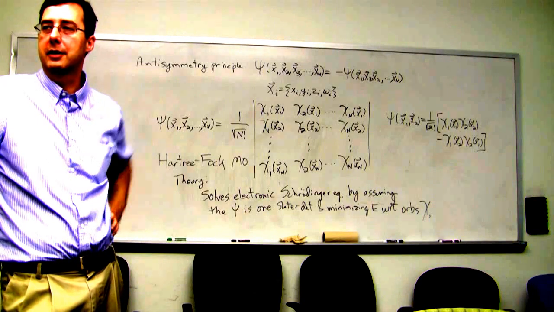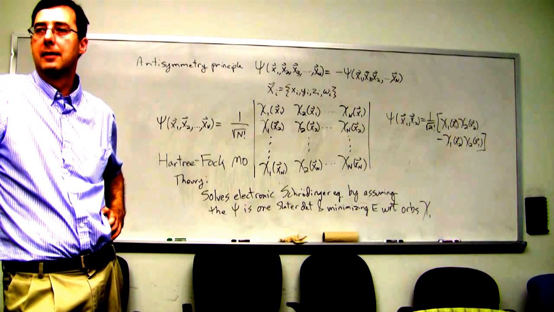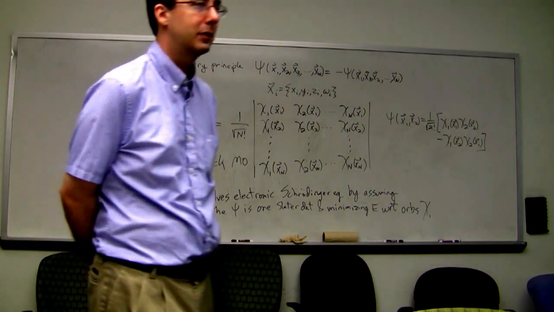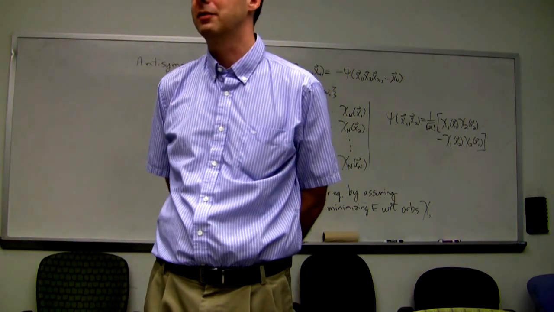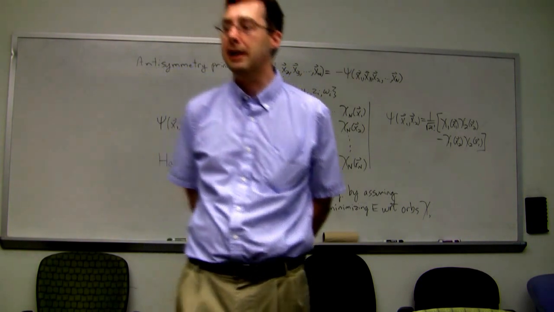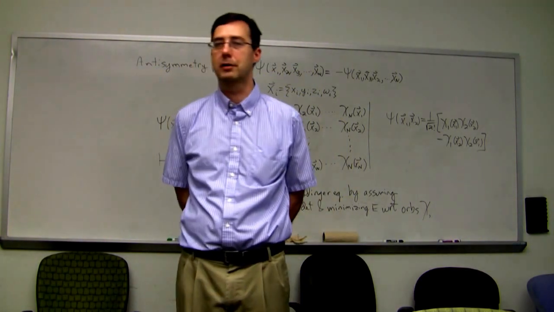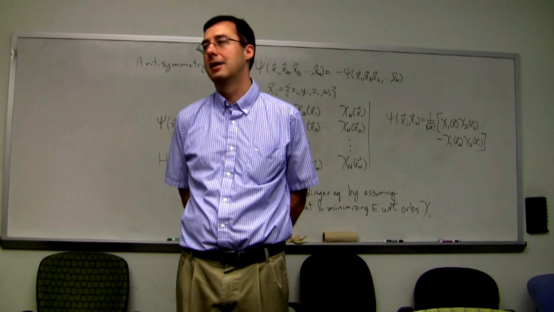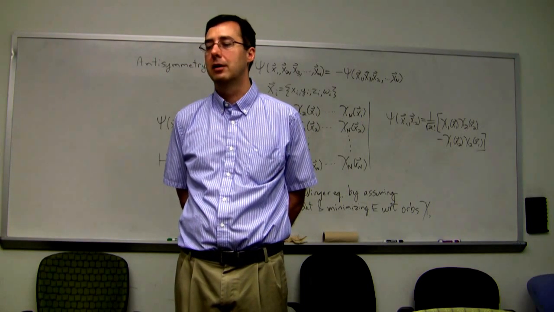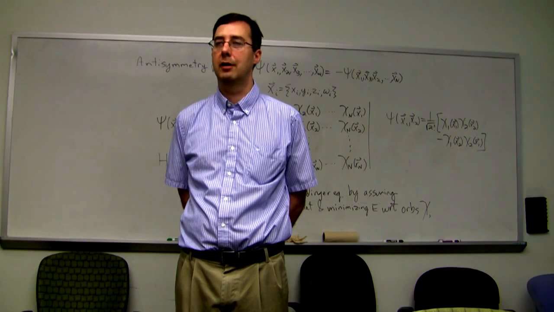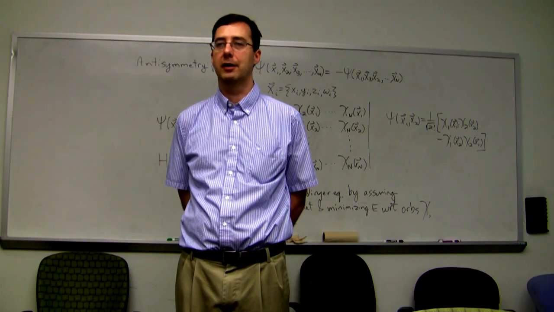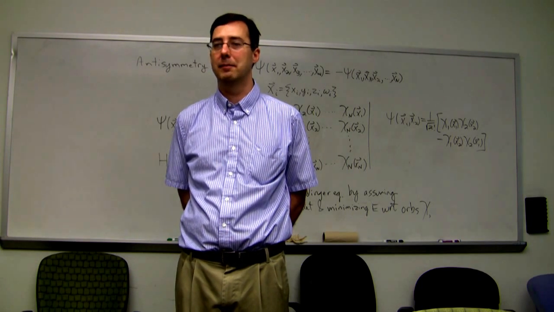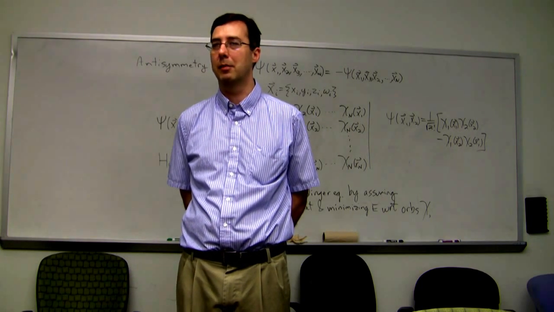Okay, I think Renee had a question. Yeah, the anti-symmetry principle, how do we get it to begin with? Where does the anti-symmetry principle come from? That's a great question. So it turns out you can't prove the anti-symmetry principle using standard non-relativistic quantum mechanics. And since you can't, you go ahead and invoke it as a postulate. So it's actually a postulate of quantum mechanics that the anti-symmetry principle needs to be obeyed.